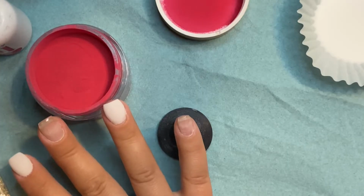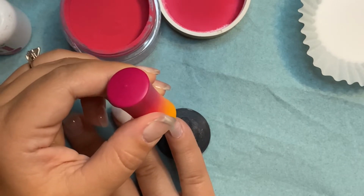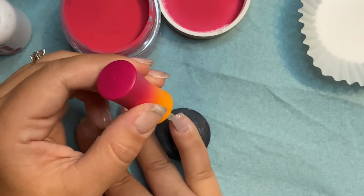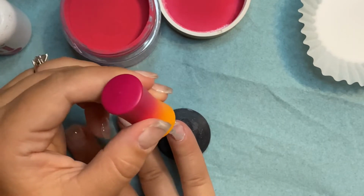All right, so moving on to the ombre portion of the video, I am going to do two dips into this gorgeous red from iGel called Bloody Mary. I'm using my Model 1's dip liquids. I've actually really been enjoying them.